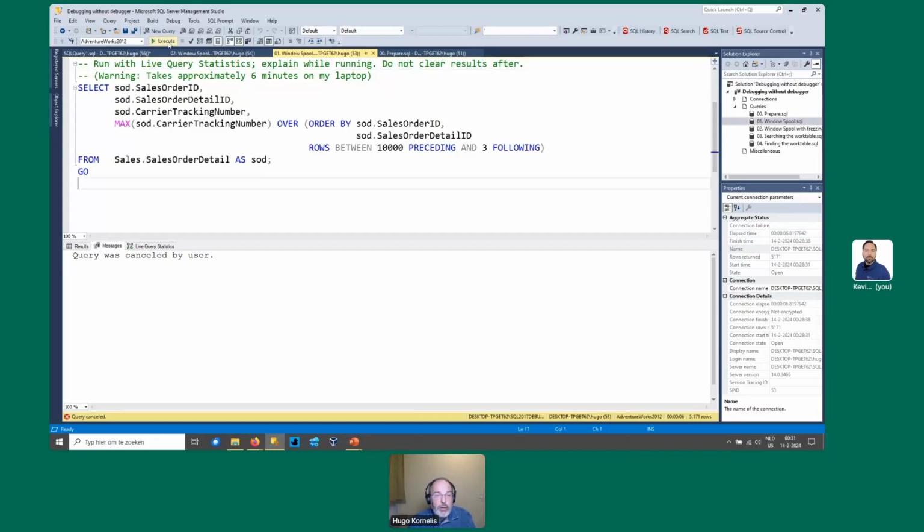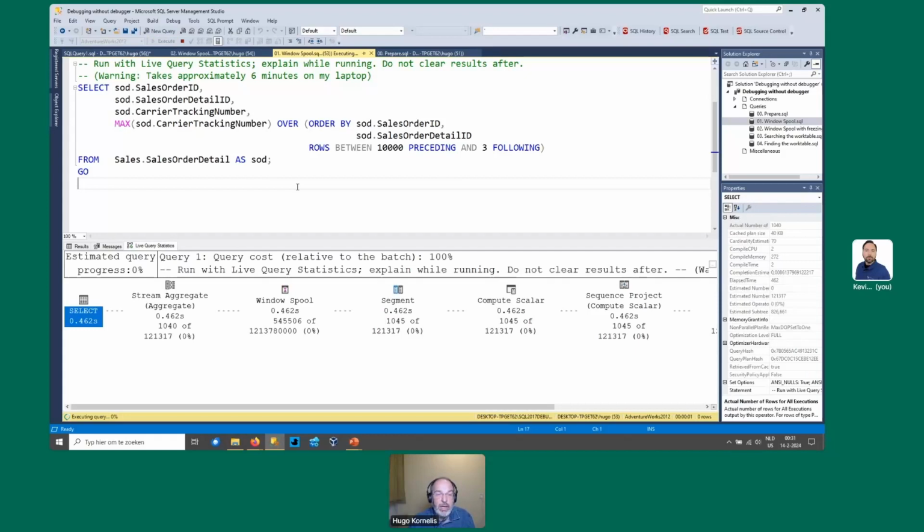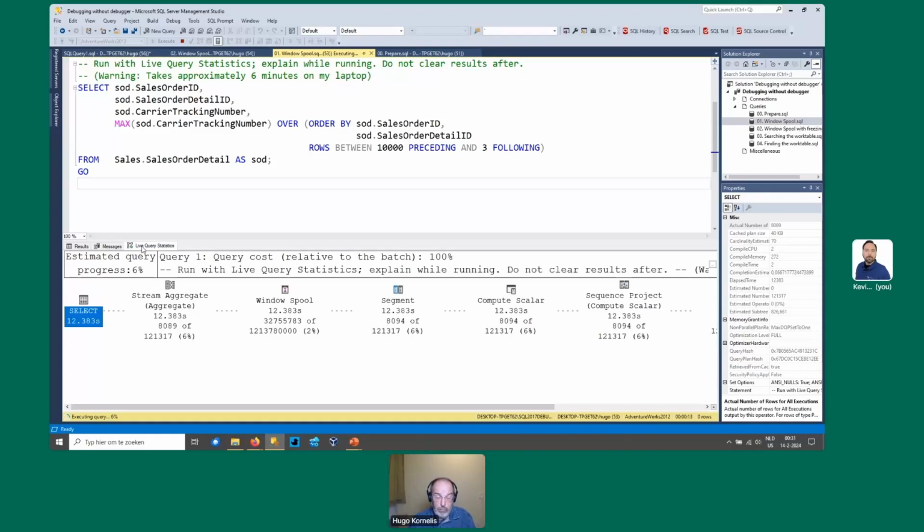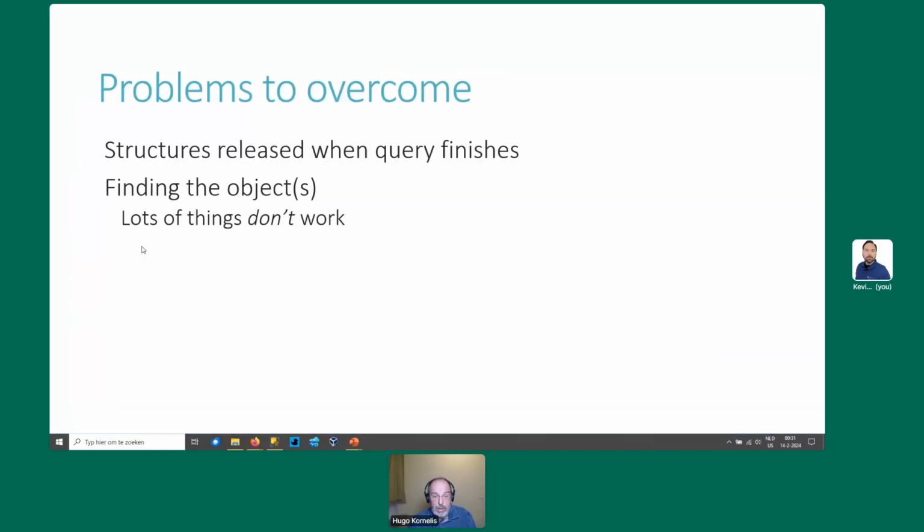You know what? I'm going to kick off the query again. Then in a few minutes we can return to it. But for now, you will have to believe me that it says work table there as the name. Now, if you go to a new query and you type select star from work table, while this query is running or while it is blocked, you will get nothing back because that's not the official name. It doesn't have an official name.